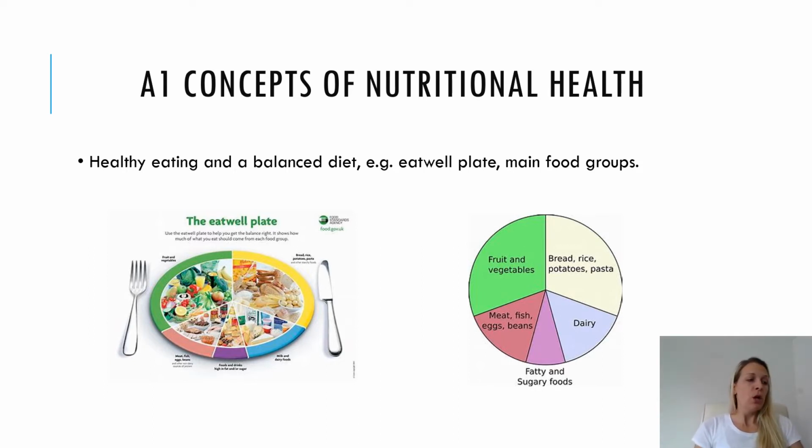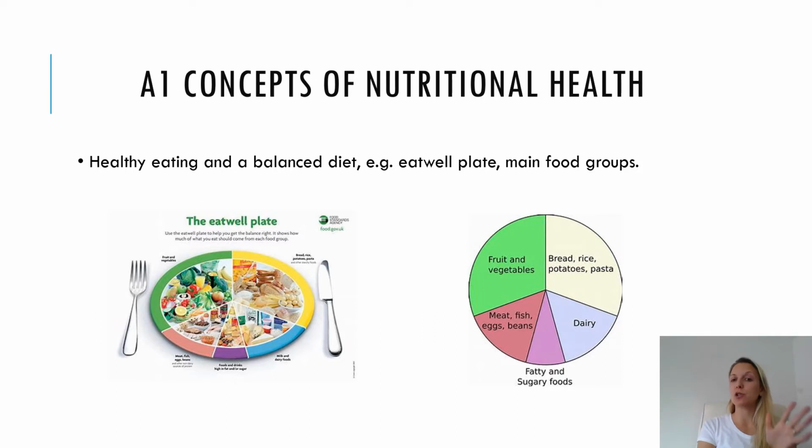Okay. So the Eat Well plate was made by Public Health England. It's a governing body who basically take England into control and see how healthy they can make the public. And basically, it was broken down into the second little diagram here. It says that when you have a meal, so let's look at your dinner, your main meal, maybe what you're having tonight, you should have fruit and vegetables and bread, rice, potatoes, pasta, so the carbohydrates. Those are the two biggest portions that you should have on your plate.